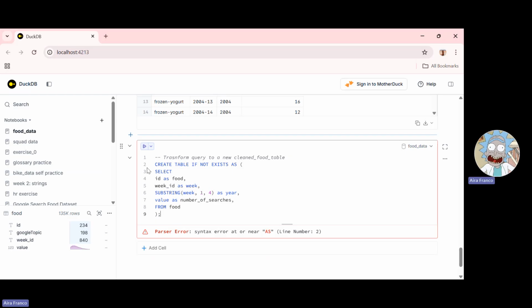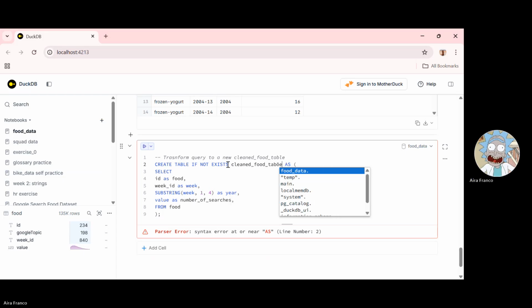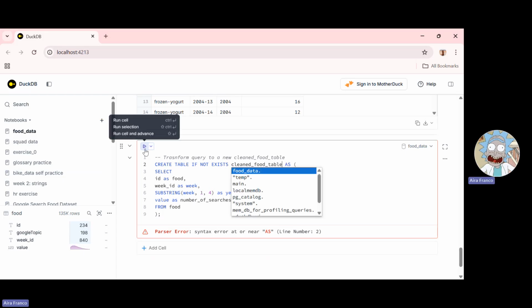Let's see, because I would like to create... okay. If not, create table if not exists, the name should be here: cleaned food table. Yes.